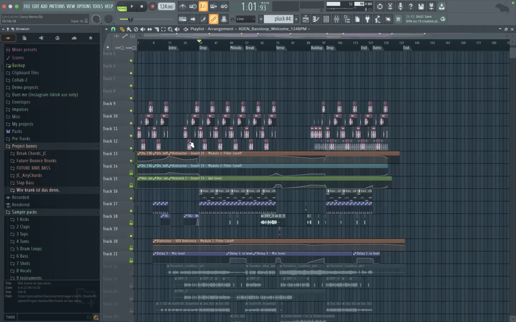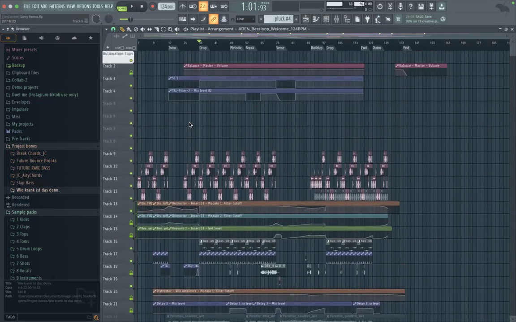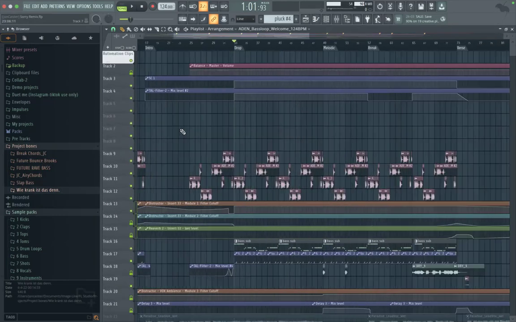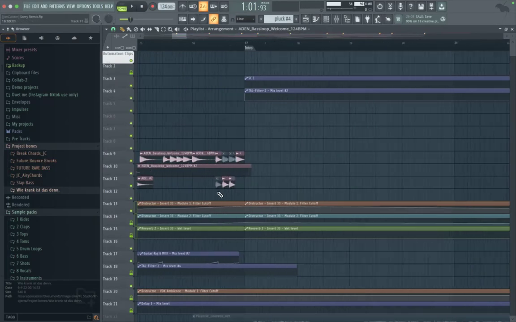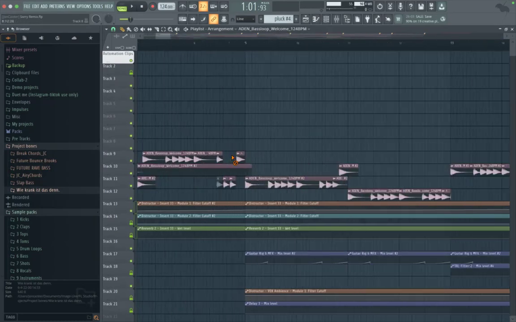So keeping your project as clean as possible will help you massively, not only with finishing tracks but with future tracks. I started to organize my project a little bit more and delete samples that I don't actually need, because I can always go back and drag them out again.